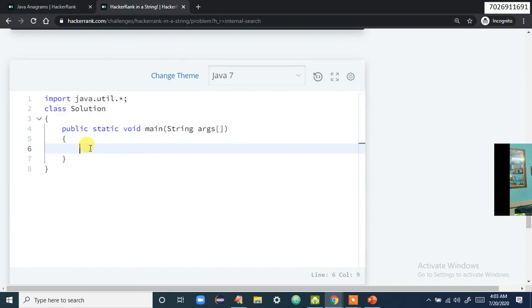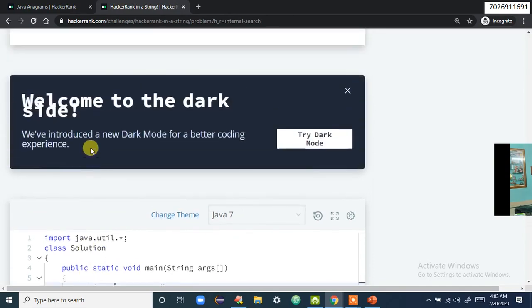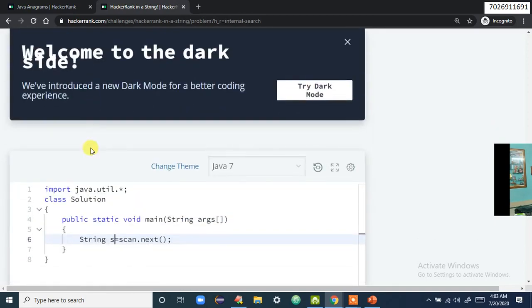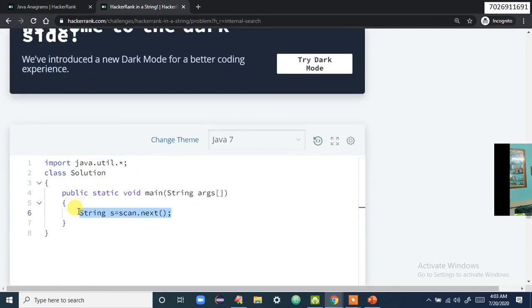So see, how do I take a string? How can I take a string? By using scan dot next. Agree or not? So I'll write scan dot next and give it to String yes. But should this happen only once? You tell me. Hey, no. It depends upon the input of the user. If the user wants 5 times, this code should execute 5 times. Don't you think I have to take the string 5 times? Yes or no? Yes. If the user says 100 times, I have to take the string 100 times. So don't you think this code is happening repetitively?